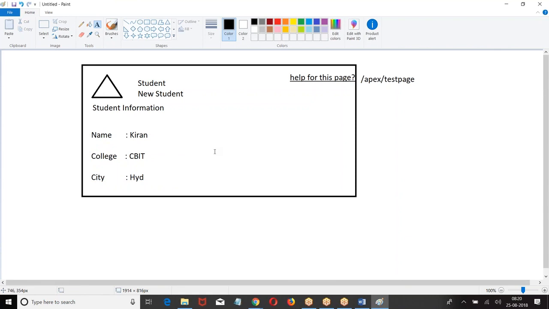Now create this. So what do we have? Header, section header, title, subtitle, description, help. For the help, it has to open the test page. Then we have a body. In the body, we are going to create name, college, and city.